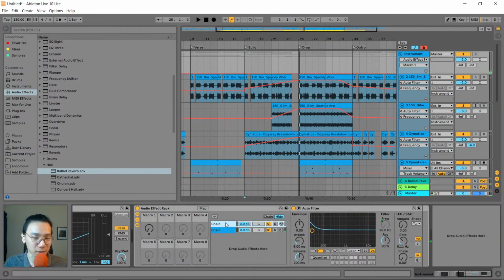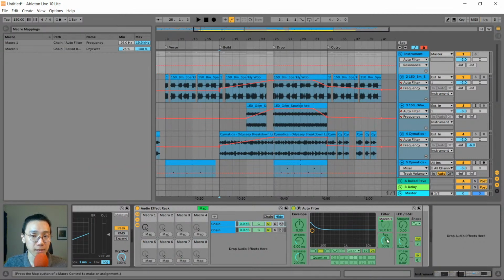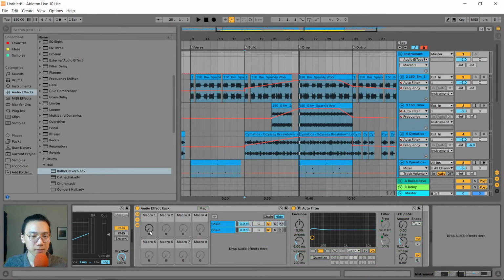Of course, there's a lot more things you can do. In fact, what they like to do is map the resonance too. So the higher you go, the more it sort of peaks. So you start with 30, then maybe we go up to, maybe not too crazy, maybe 80. Let's see what you have now. Okay, so see when you turn this knob up, the resonance peak sort of increases together.